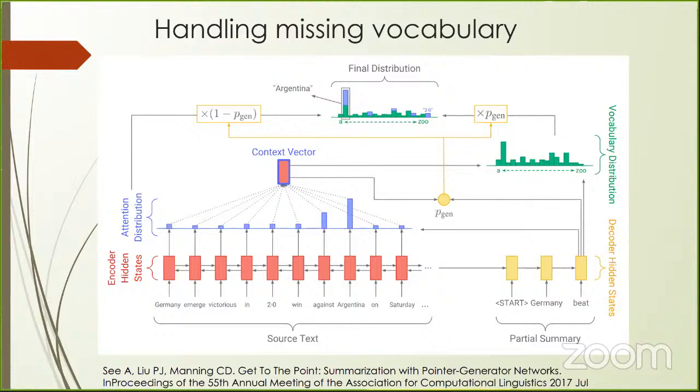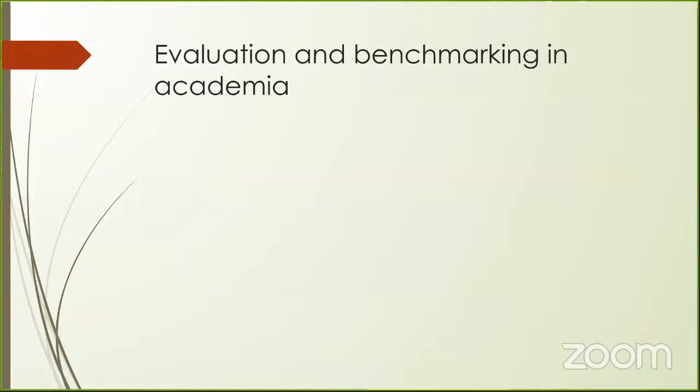Fair enough. So, with that, let's move on to evaluation and benchmarking, like how we do it in academia. And then I'll give you a brief overview of what the industry cares about, and how things are different when you work on the same problem in university, like in research, or when you work on the same problem in industry. Let's talk about evaluation in academia first.